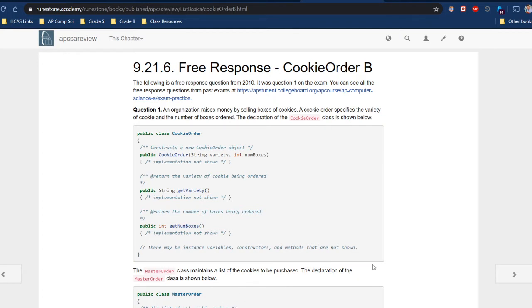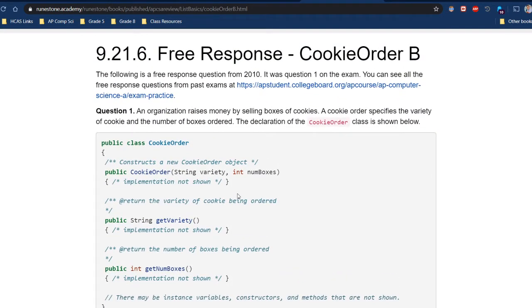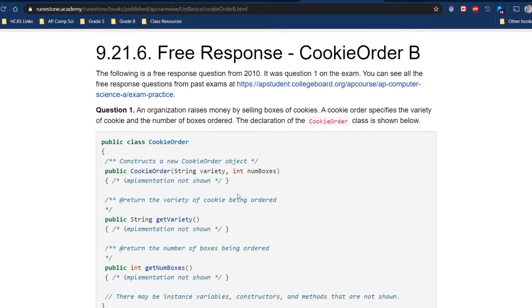This question is from the 2010 exam. It was a free response, question number 1. You open the exam paper and there it was.